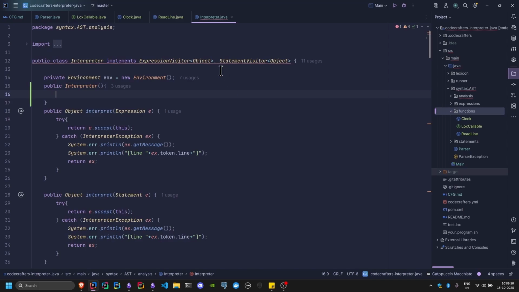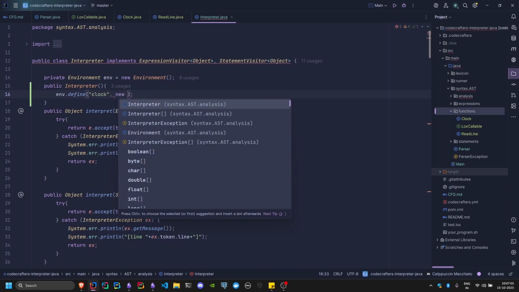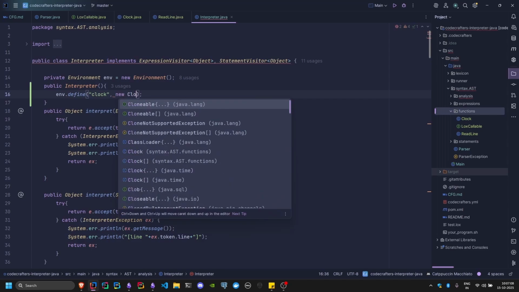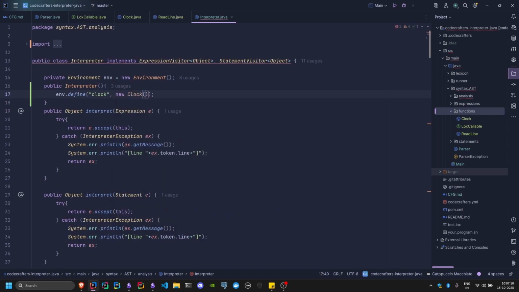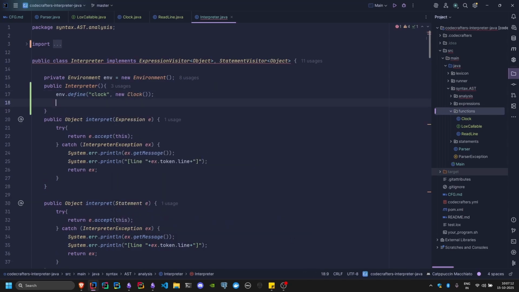The thing with function calls is it will be used later on, not for this, so we'll do it later maybe. env.define for clock, I will define a new object of clock, and for readline I will define the same.